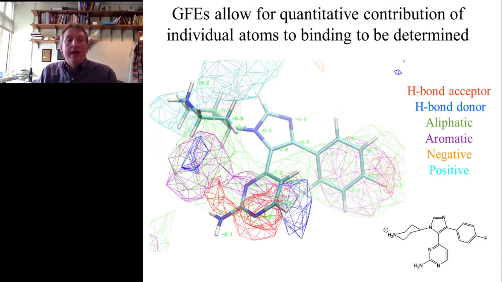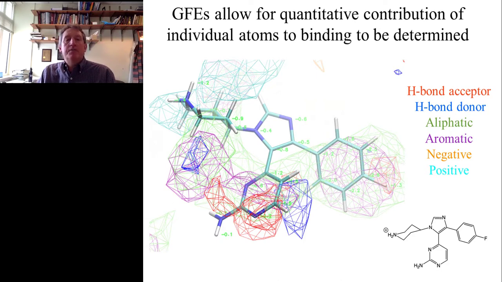Also, we can think in quantitative terms where we see that the different types of functional groups are overlapping with the corresponding fragment maps. We see the positive fragment maps up here overlaying with a positive functional group, the aromatic and aliphatic maps overlaying with this aromatic ring. We see acceptor maps, which are overlaying with a fluorine, which acts as a hydrogen bond acceptor. Down here, we see acceptor maps overlaying with the acceptors in this ring system. Also, we see that this amino group is actually not overlaying with any maps, indicating that its contribution to binding is relatively small.